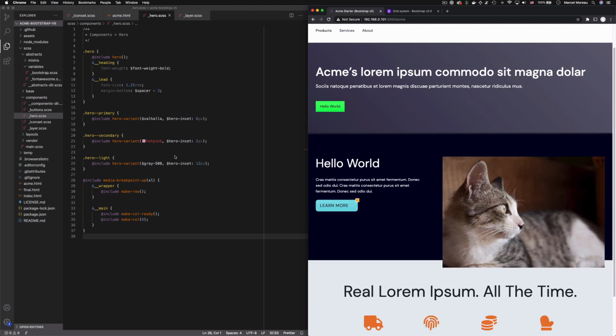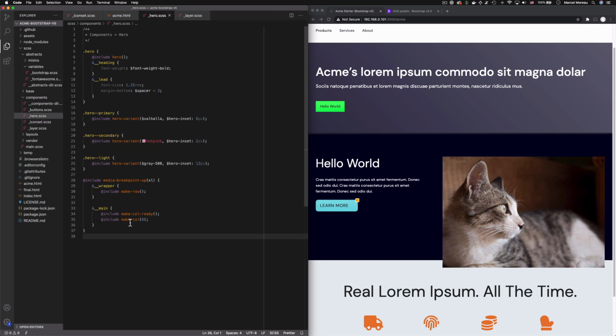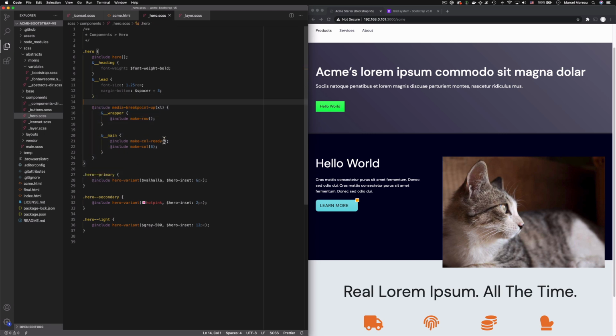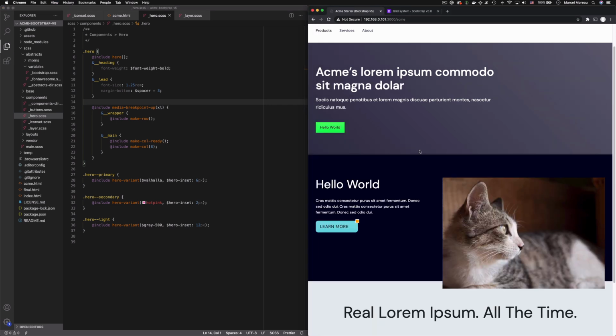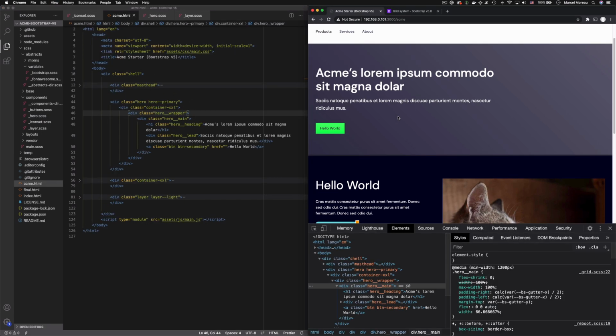Something's wrong, something's wrong. We're no longer in hero. Looks like our Sass is a little bit structured differently from, say, the nesting we've done in other Sass files. Shame on me. Perhaps I'll fix that before I commit this to the repo that I'll link to. We have a typo. This needs to be wrapper. Cool.